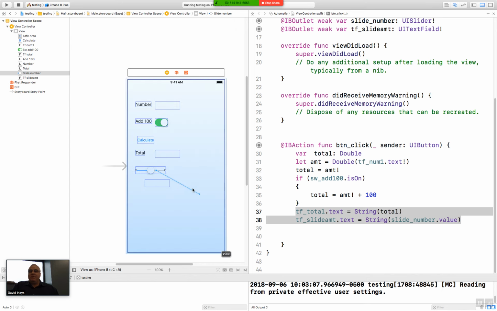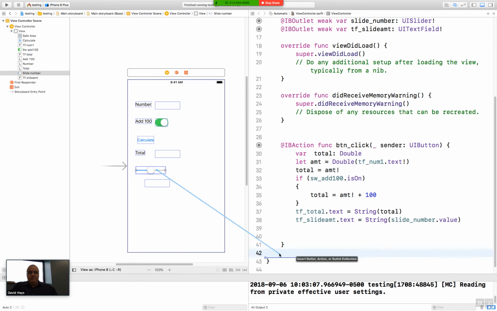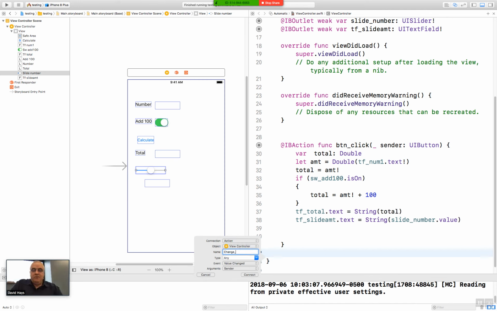Okay, let me stop the emulator. Now I'm going to hold on my control and drag and drop this down here. Same slider. And I'll let up there, and this is going to be an action. Call it change underscore slider. And I change the type to UI slider, and I click connect.